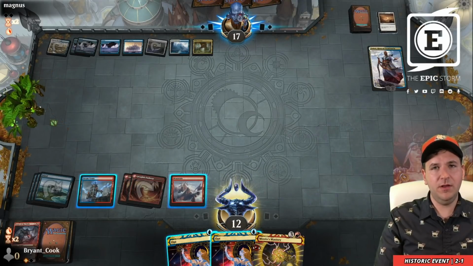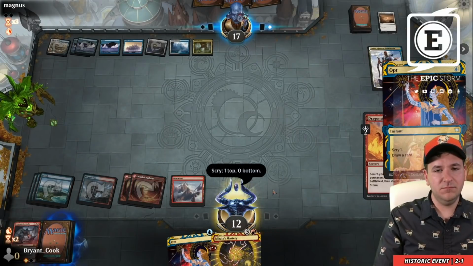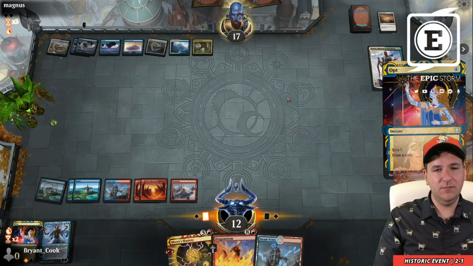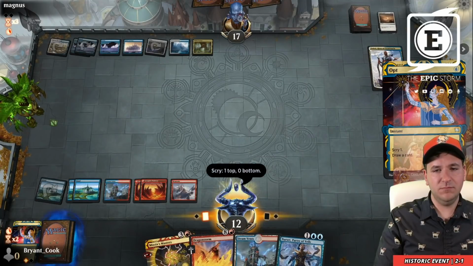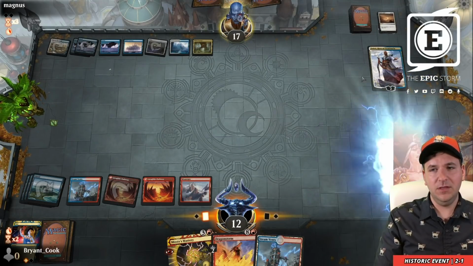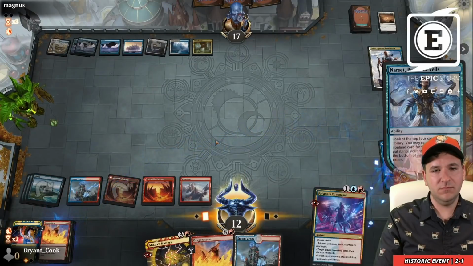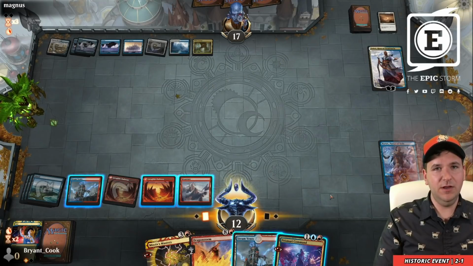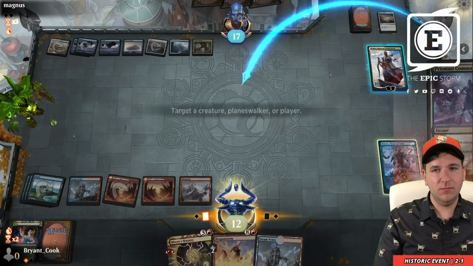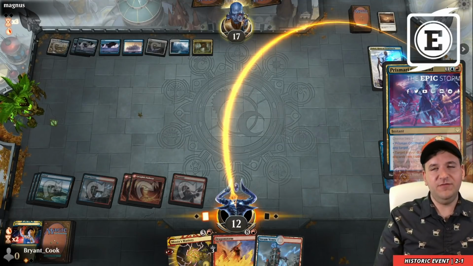They have four open mana, three cards in hand. Might as well try to play the Narset again. Does this get a counterspell? It does not. Love it. So I could try to kill Teferi right now. This demands a counterspell, so if they have one, they'll probably use it.